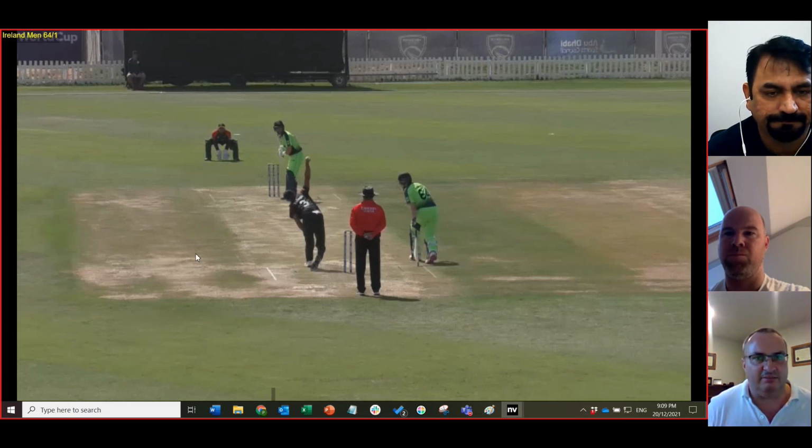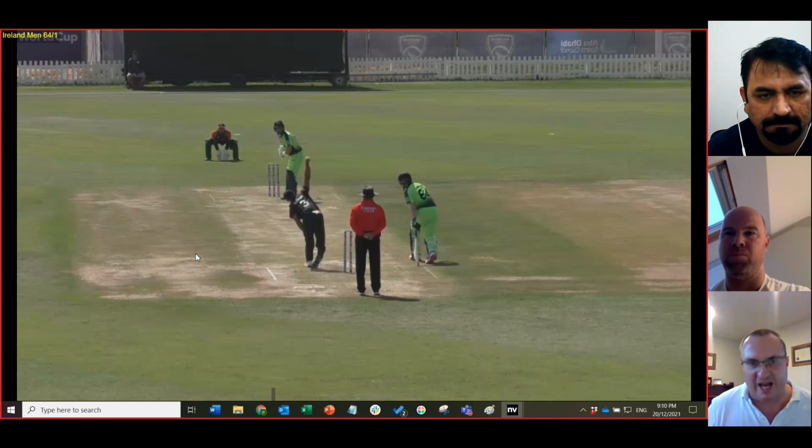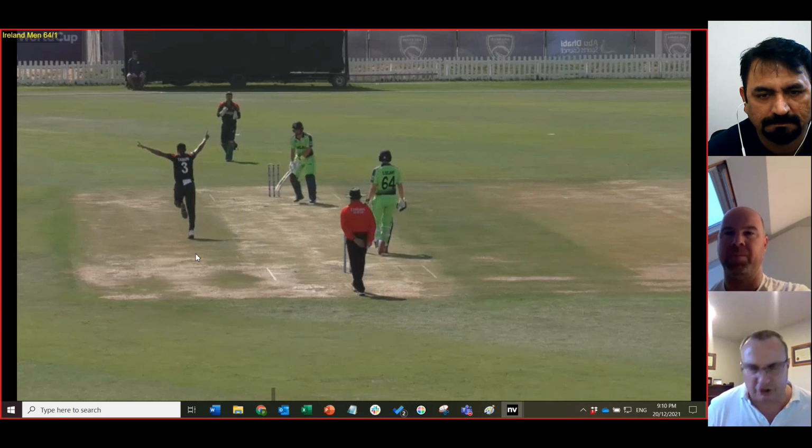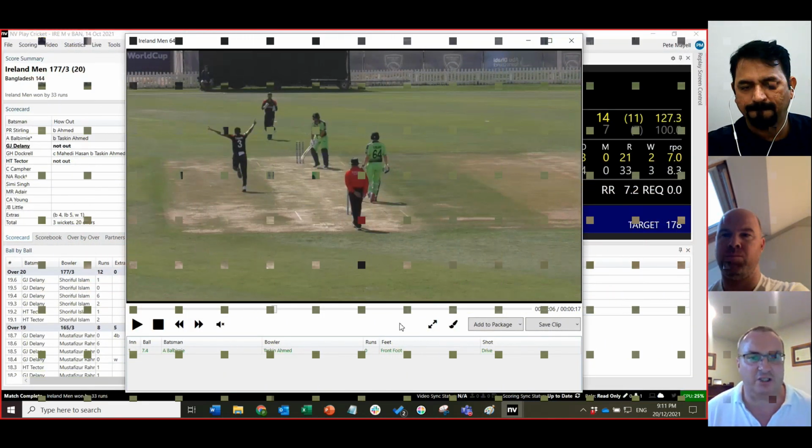You can see here I can expand this out to full screen. And in this situation, I can then use my arrow keys on the keyboard to control the video. So the up arrow will play that, and then the down arrow will stop, and then left and right the video frame by frame.